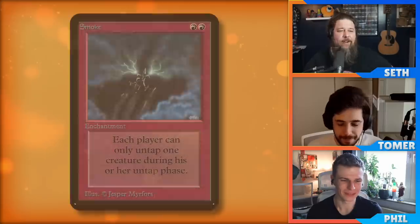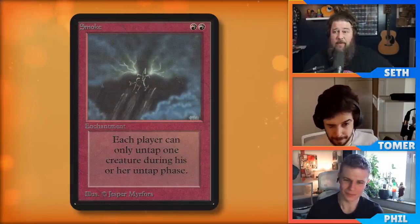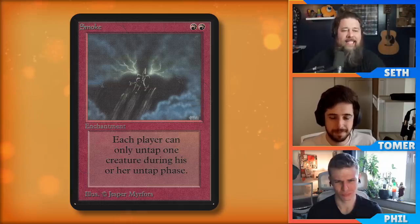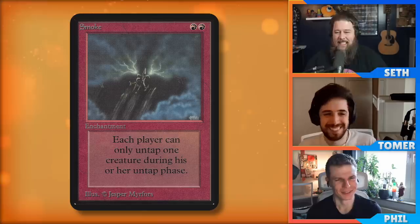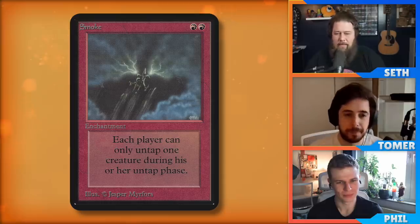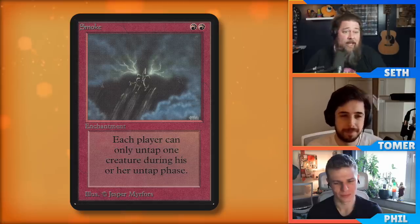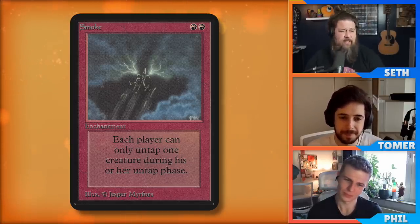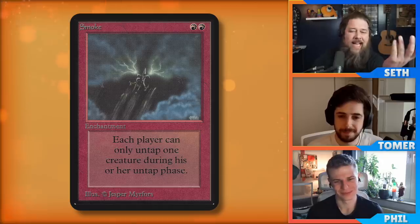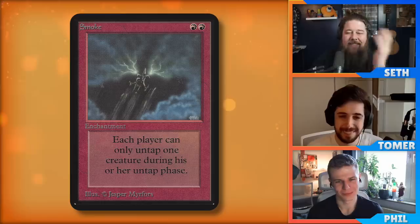I've got one I need to ask about. I recently played a deck with a bunch of enchantments and not many creatures. I ended up with a card called Smoke. Smoke was printed first in Alpha — though it's not on the reserve list, so cheaper versions are about two or three bucks. It's just a double-red enchantment that says no player may untap more than one creature during their untap phase. I was playing a deck that didn't really have any creatures, so I didn't care that it would mess with my creatures too. It's kind of like a weird red Ghostly Prison — drop this and opponents aren't going to be able to attack much because they won't have access to most of their creatures.